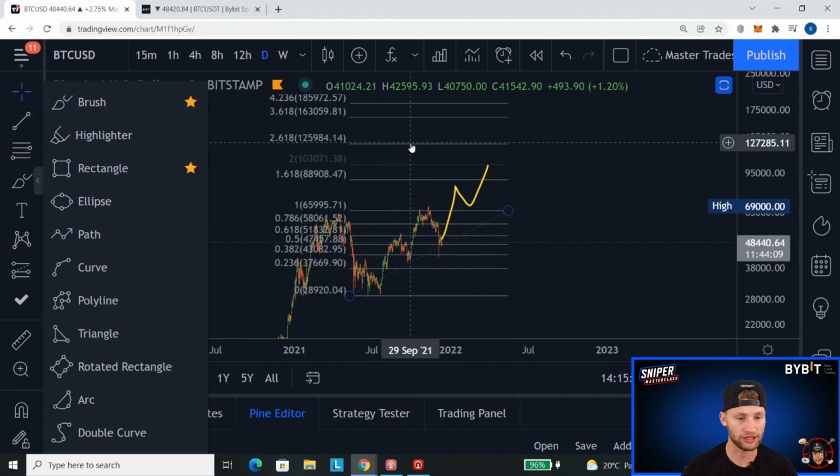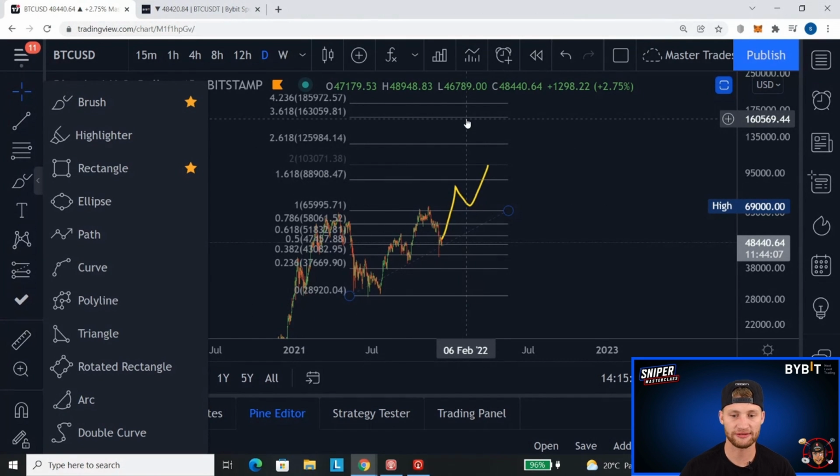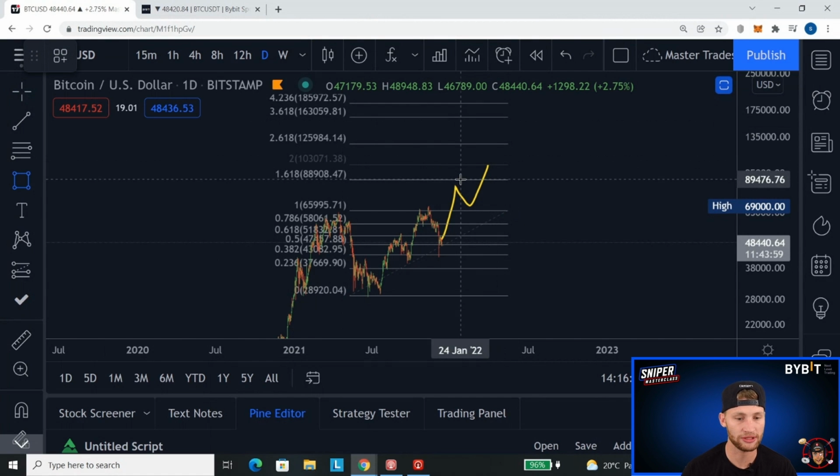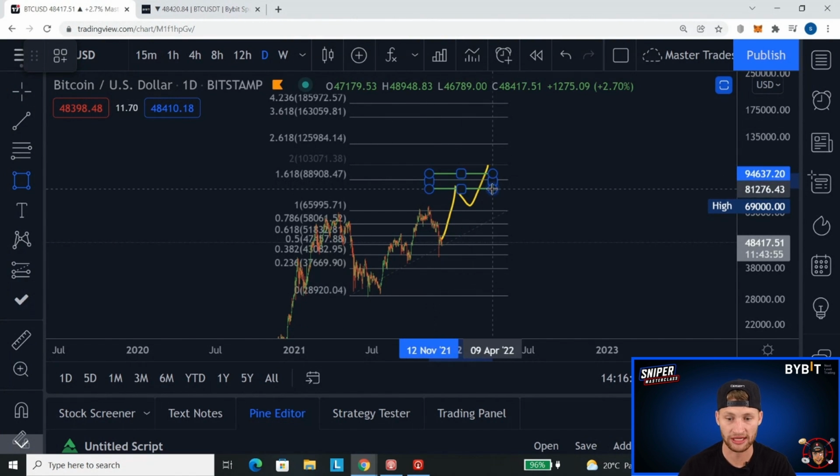So what that does for me is it allows me 3 different levels that I can set some sort of take profit orders or some sort of laddering out strategy. Not to say that I can't go a bit more, but at least it's giving me key zones, and you'll be very shocked how accurate this can actually be at times.